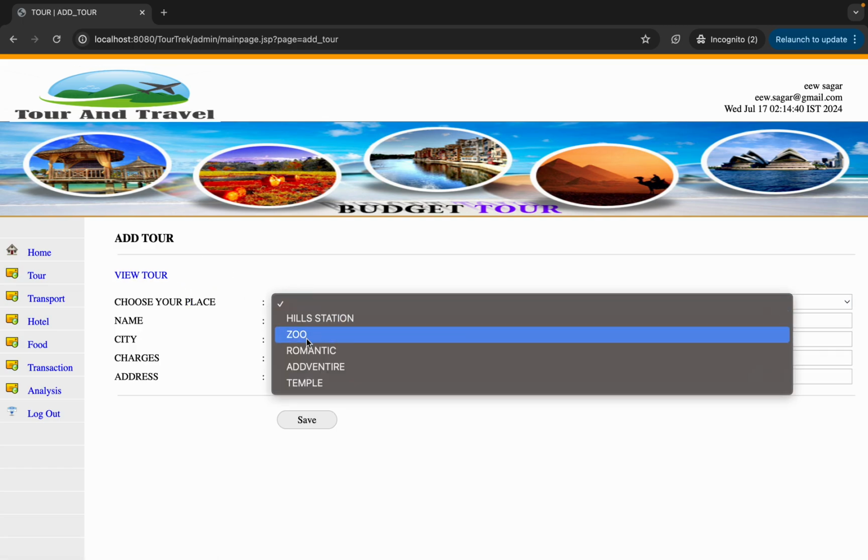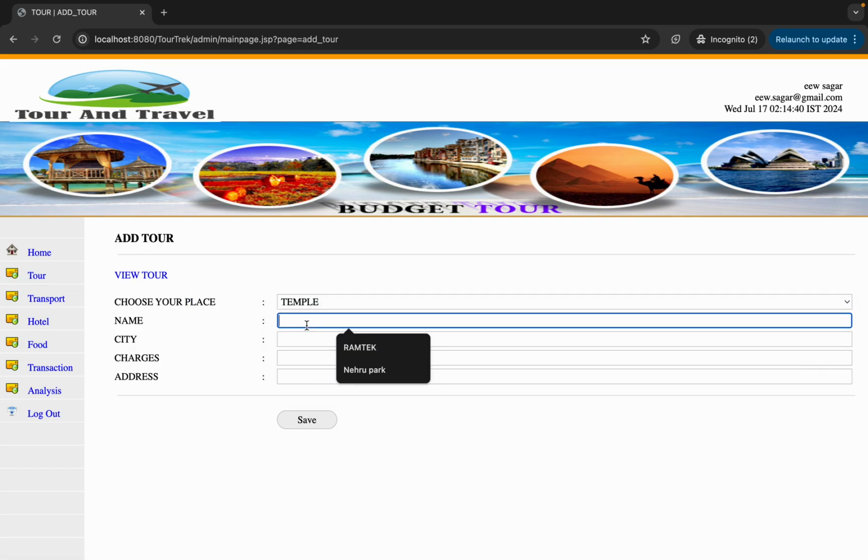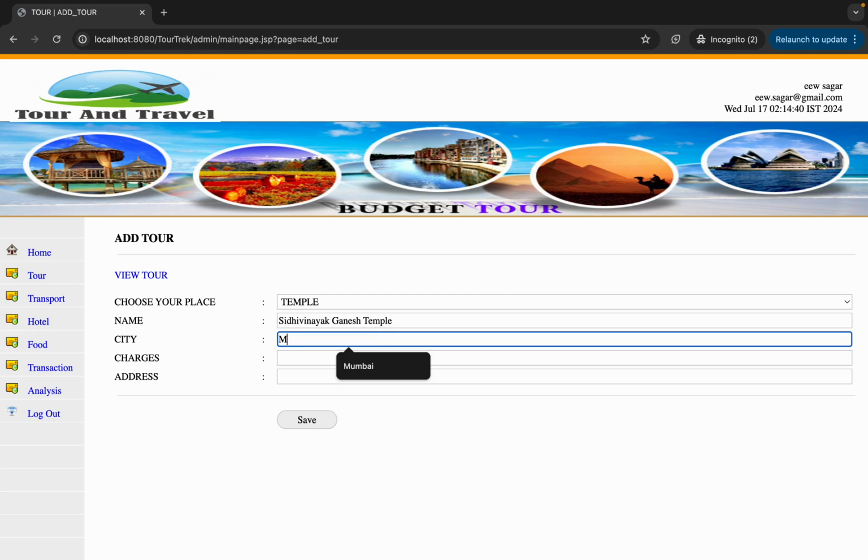So if we want to add more on a tour, we can do that, just like add information. I will go for a temple like Siddhi Vinayak, Vinayak Ganesh temple. The city is nothing but Mumbai.